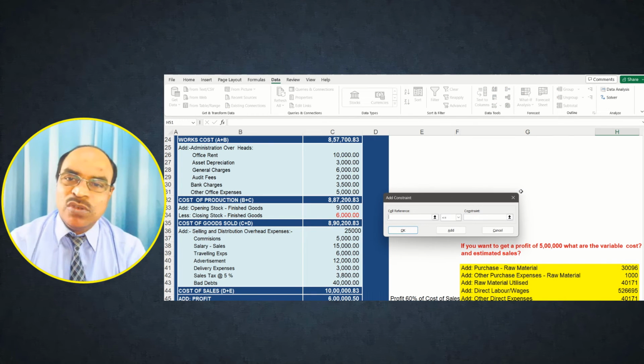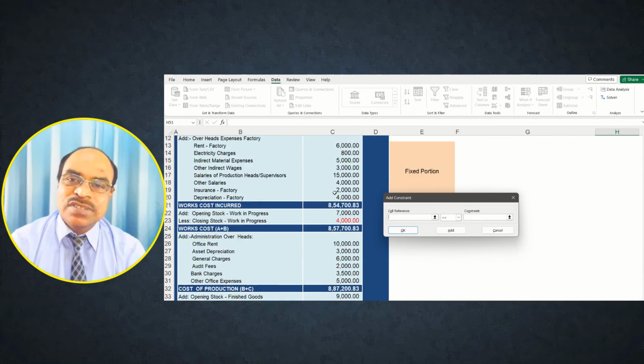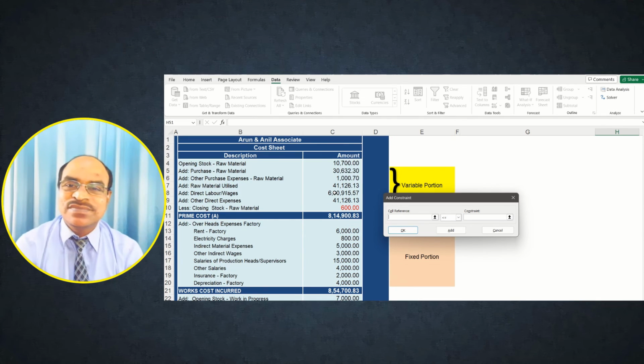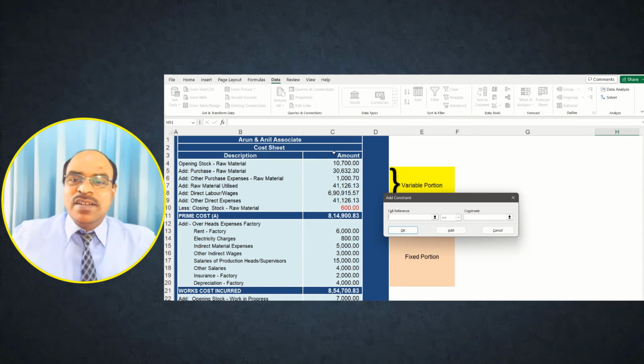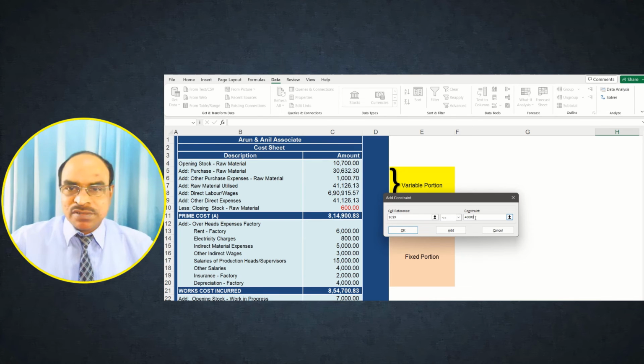So the value I am fixing something like 50,000, then I'm going to add some constraints. Say for example, in case of the direct expenses, I'm going to fix it as 40,000.